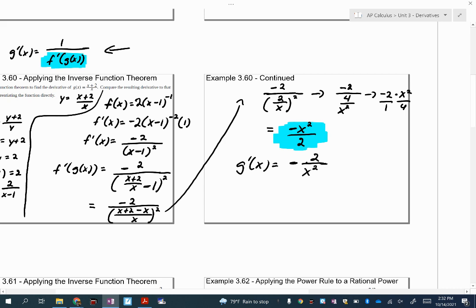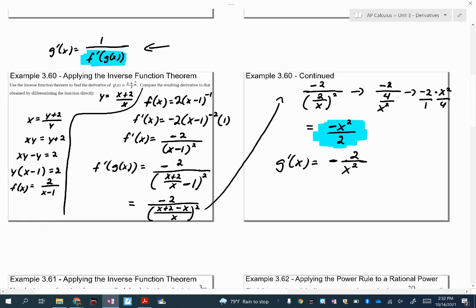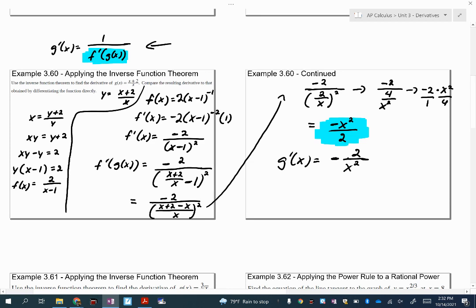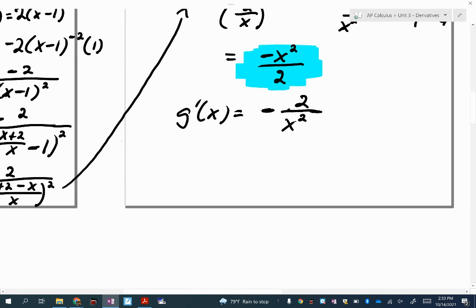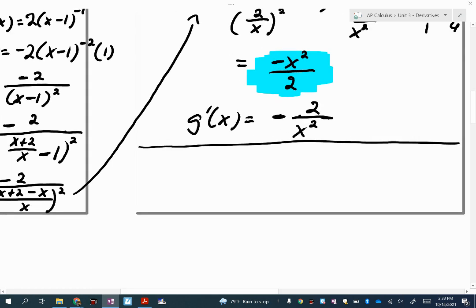All right, now, I know that you've done this problem for a while now, but just to kind of show you where all this is going or kind of loop it back to stuff we've done in the past, you'll notice to find the derivative of this g of x function, I could have just used the power rule, the quotient rule straight away. So let me do that. Let me prove to you that we found the same thing.